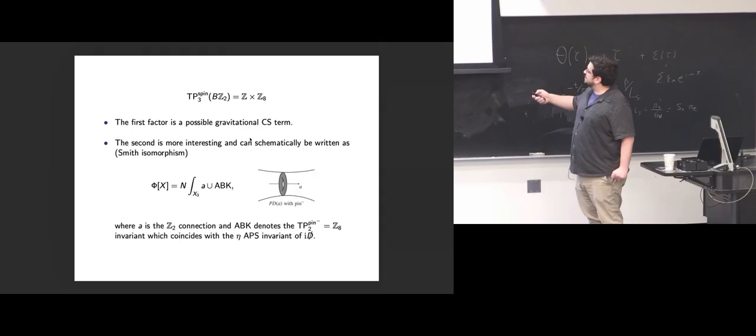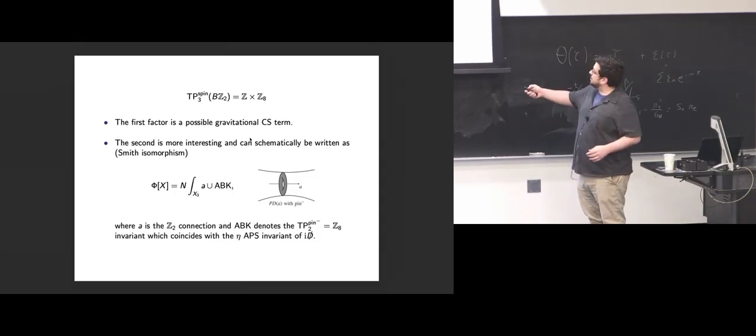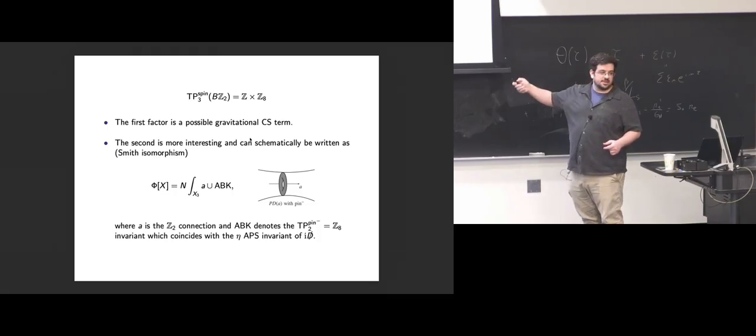If you have the three-dimensional geometry with a C2 connection A, you need to look at the Poincaré dual surface of A. So this is a surface that could act as a domain wall that implements the non-trivial C2 gauge field. So you look at that domain wall, which is two-dimensional. One can show that any spin structure of this domain wall reduces to a pin minus structure, and then you compute the Z8 invariant of that pin minus structure on that 2D subsurface inside the 3D geometry.